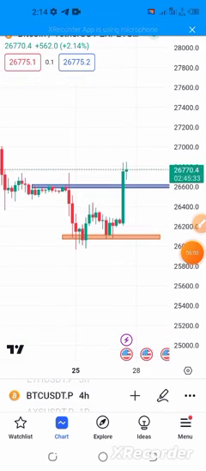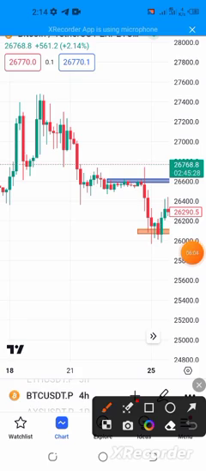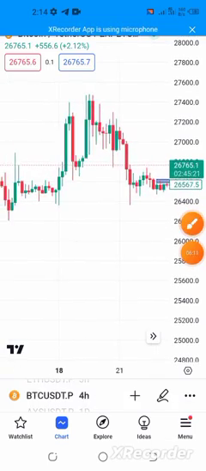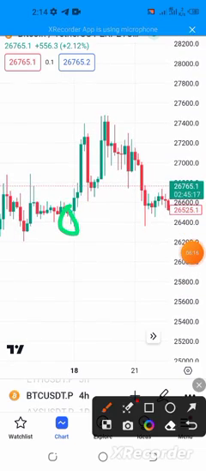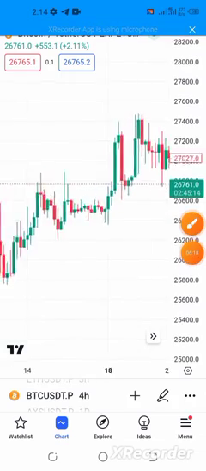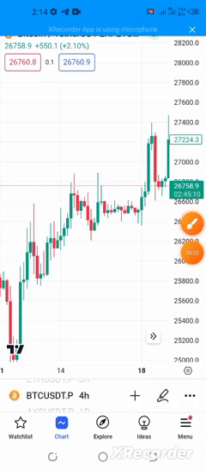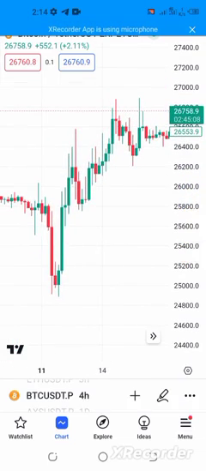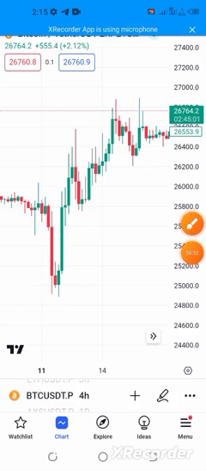Now, there are many other support and resistance zones. This is another resistance zone. If you see, it gave a support for it to drop. Did you get? I will keep showing you more resistance and support zones. This is another one. It gives a resistance for it to long. So that is just it. This is another one. This is another one. So this is how to understand your resistance and support zone.